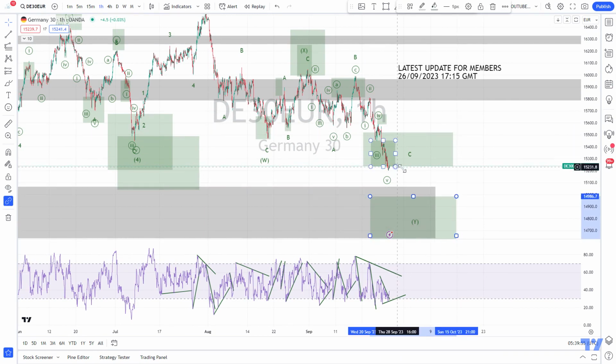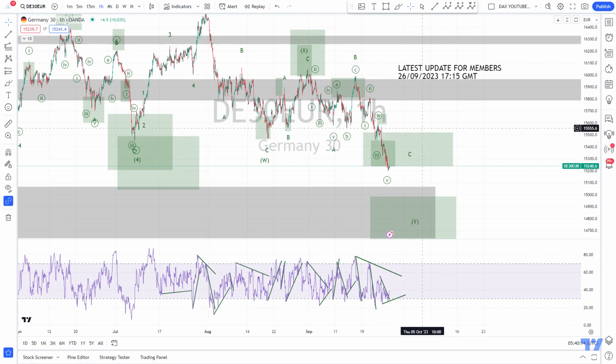Two things have to happen: either we get some move up and we start to see a pattern that really could indicate that this structure here is over. And then, what do we need? We need an impulse up, 5 waves. We need then 2 waves down, like that. That this could be the beginning of an upward cycle. This is something that I would like to see.